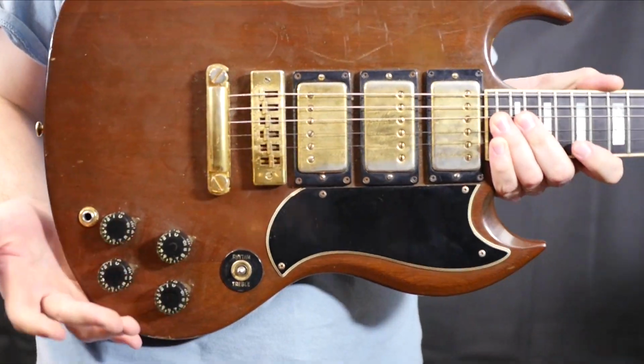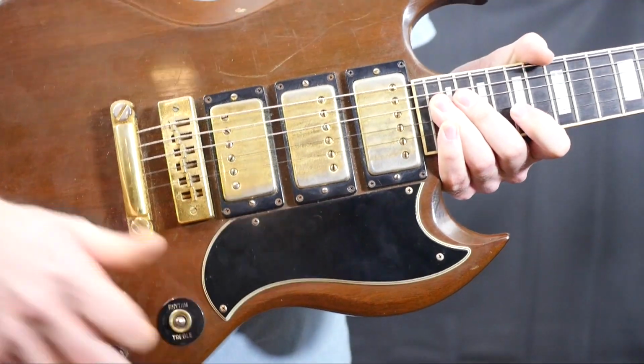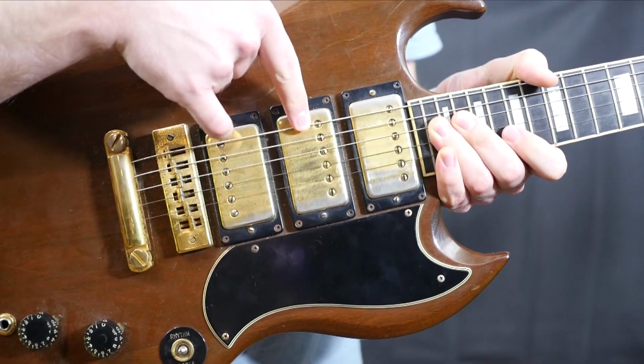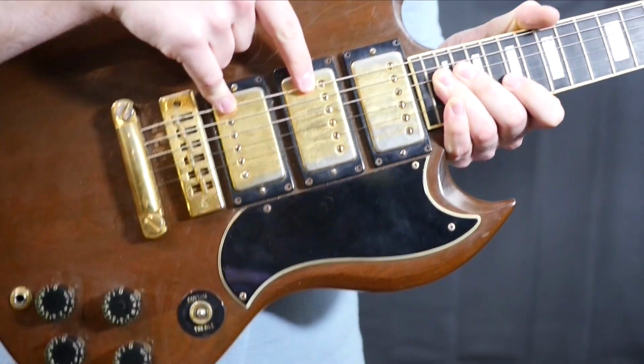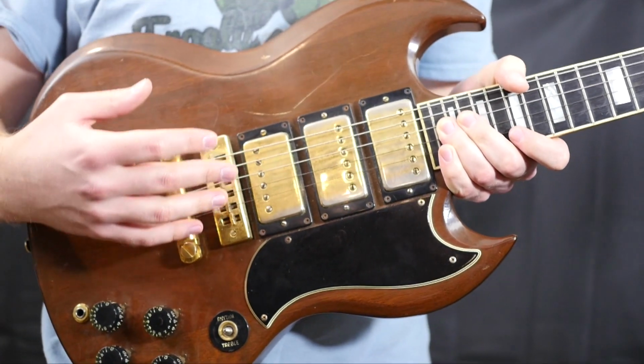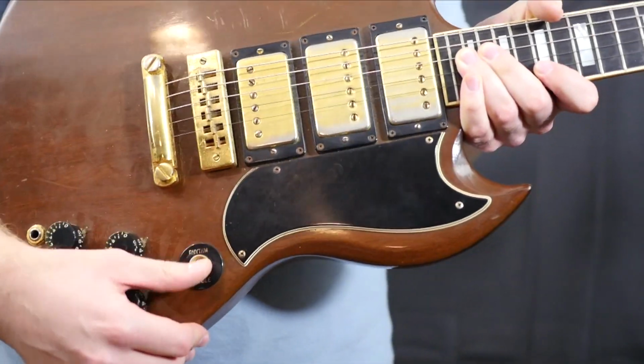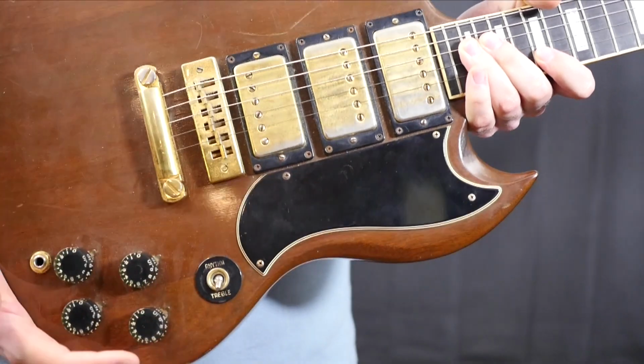Control-wise, stock, these things are very simple. In the upper position, you have just your neck pickup. The middle position is the middle pickup and bridge in a kind of out of phase sound. They're kind of Stratty in that way, and that's why I like the standard three pickup Gibson. And then you have just your bridge pickup in the normal position.